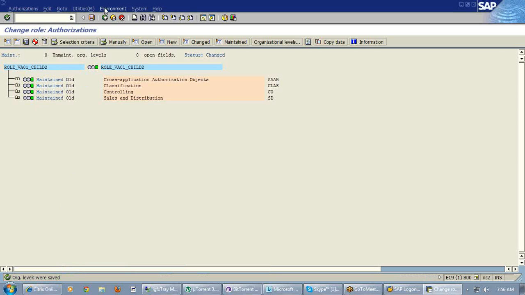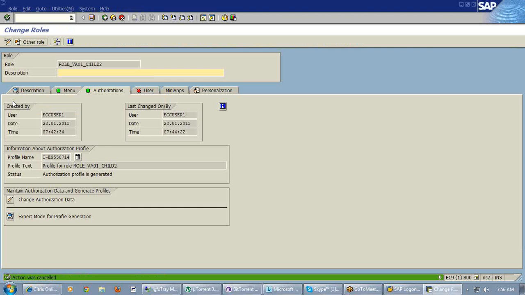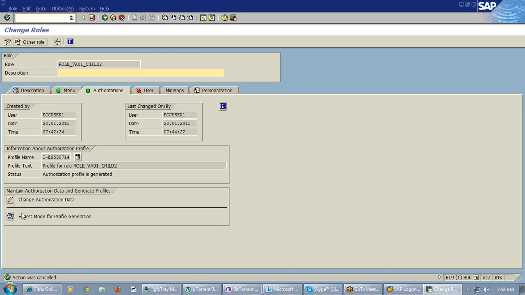See here, while creating a role, we have two options: change authorization data and expert mode for profile generation. Normally we go through expert mode for profile generation. Why?